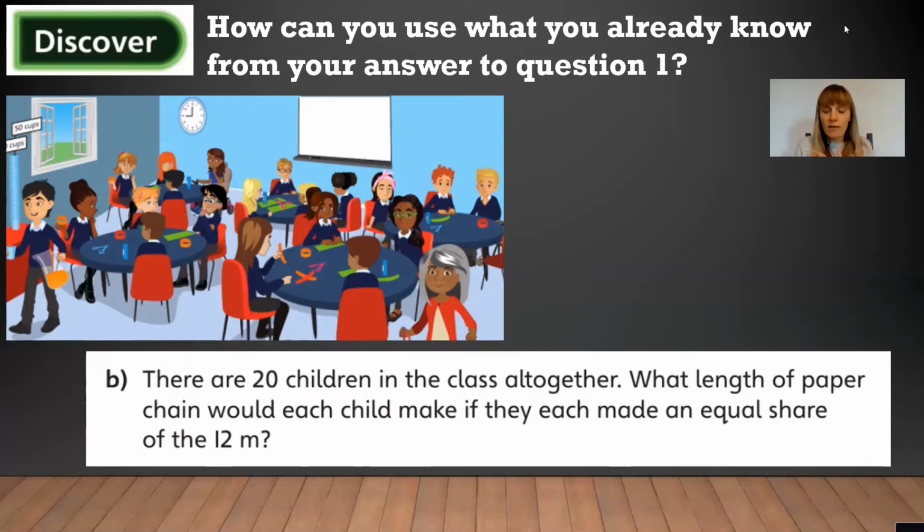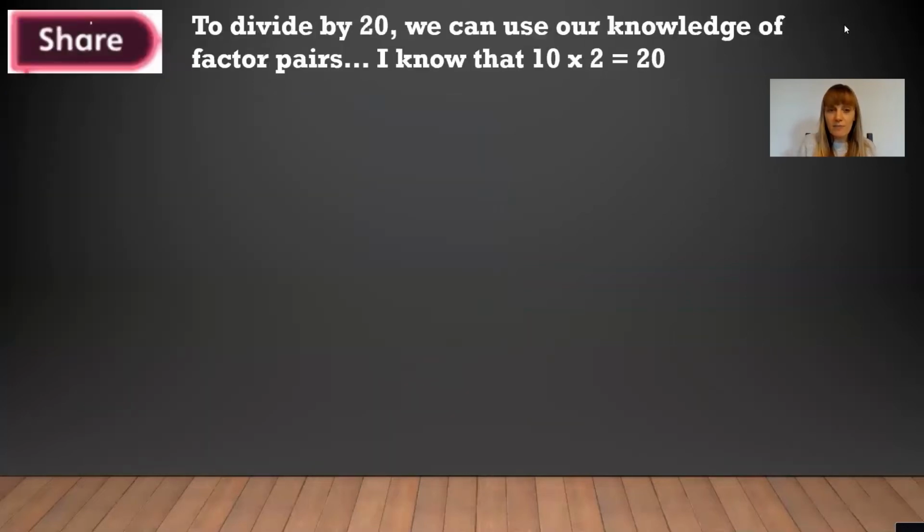Now in my maths group, and I know you've probably done this in the other groups as well, we talked a lot about using our factor pairs to divide by slightly larger numbers. Now, obviously, if we looked at factor pairs for 20, there are quite a few, but I want us to remember that our WALT is to divide by tens, hundreds and thousands. So let's think about the factor pairs for 20 that involves maybe a 10. So we're dividing by 20. We know that 10 multiplied by 2 gives us 20. So that's a good factor pair that matches our WALT today. So how would that look?